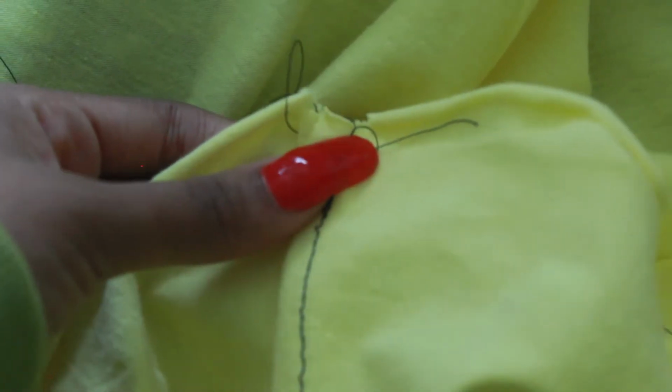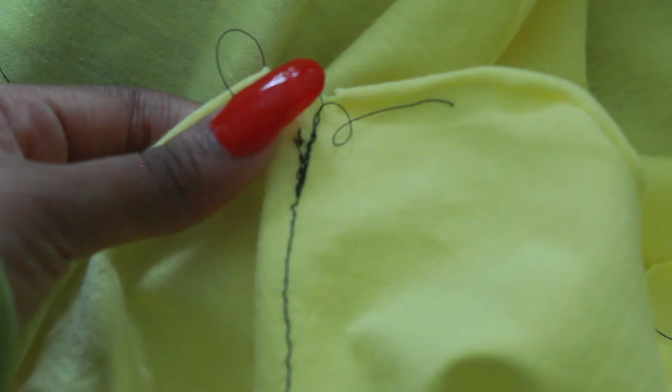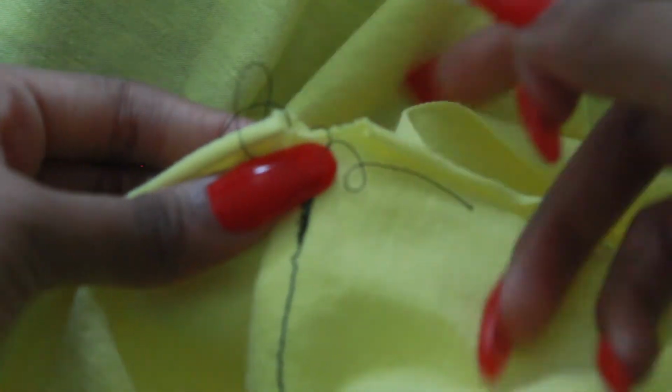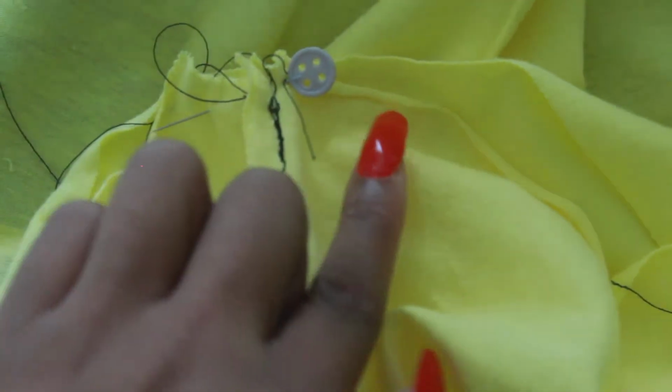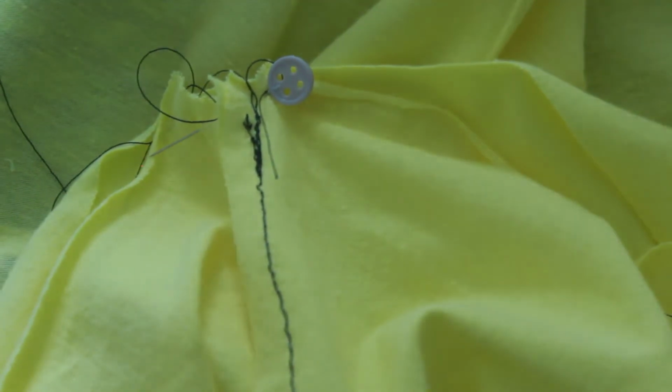And as you can see, I'm pinning seam to seam. On the shirt that was taken apart, I already sewed that piece together to make one horizontal piece. And so I ended up pinning both of them together. I'm going to call it the fake shirt because saying the shirt that was taken apart is taking a lot out of me. So I'm going to say the fake shirt.